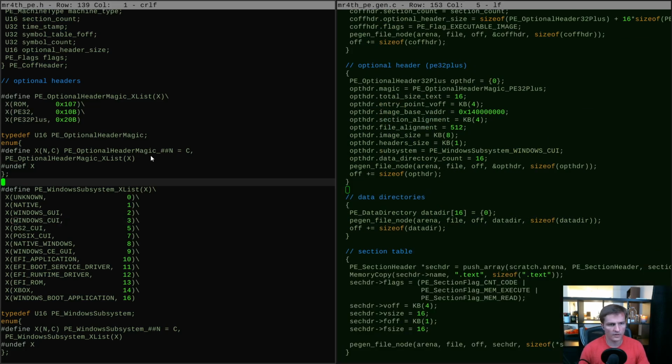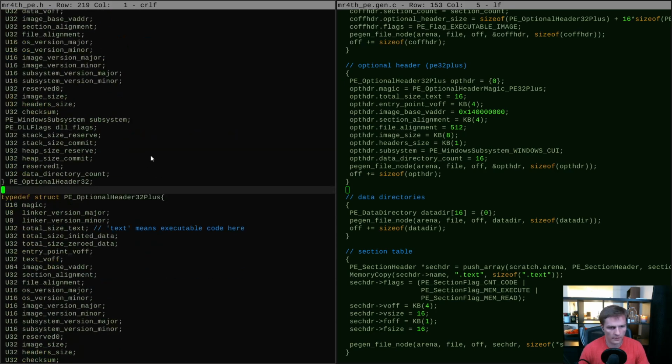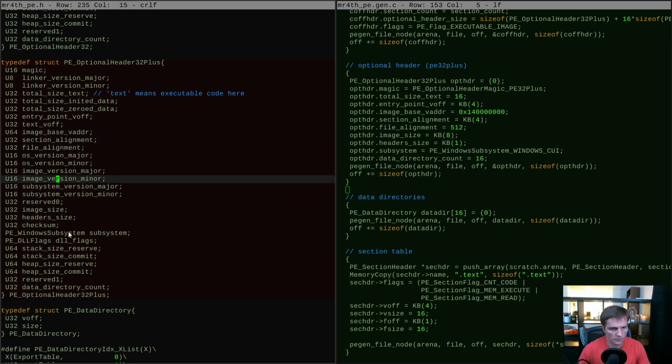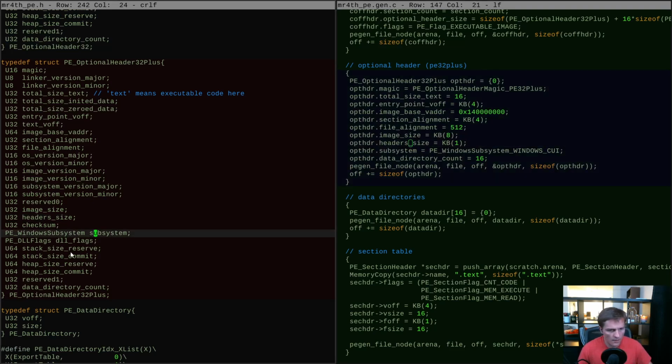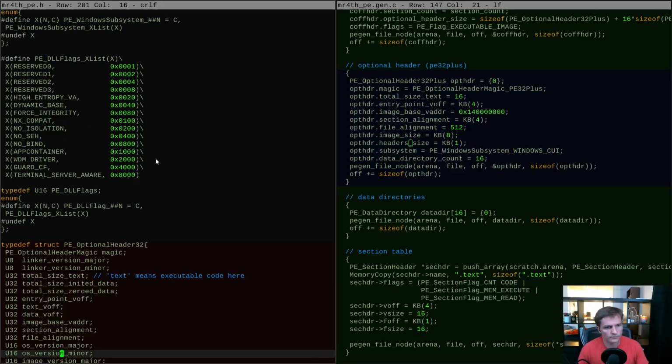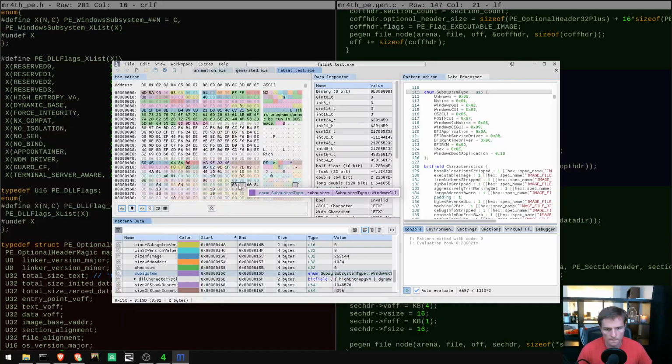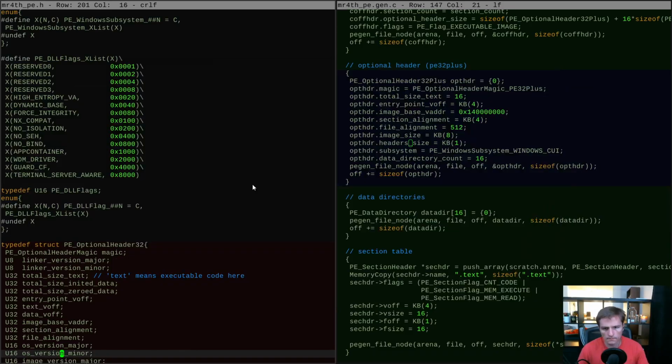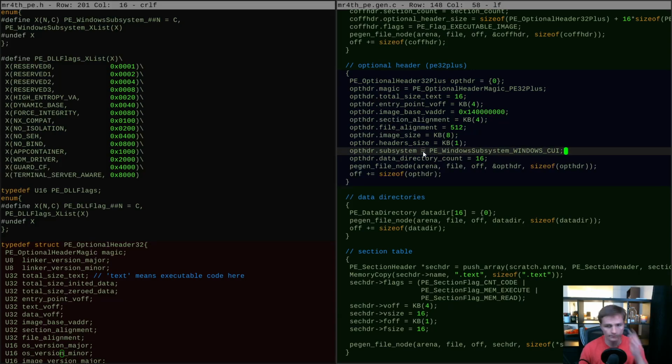While we're at it, let's keep filling in this optional header here. There's some other stuff we might want to make sure to use. There's the image size and header size we set. Yeah. Subsystem we set. DLL flags. Are there any DLL flags we want? Okay. Looks like there are a few.